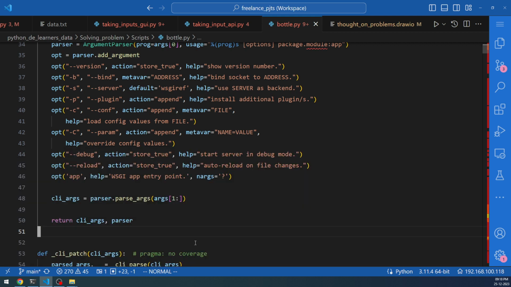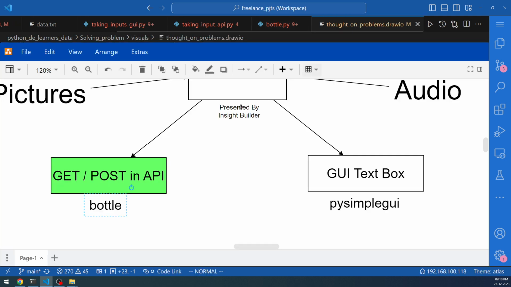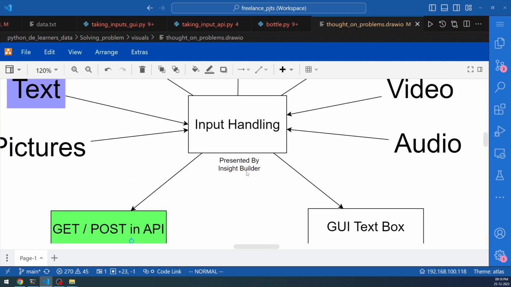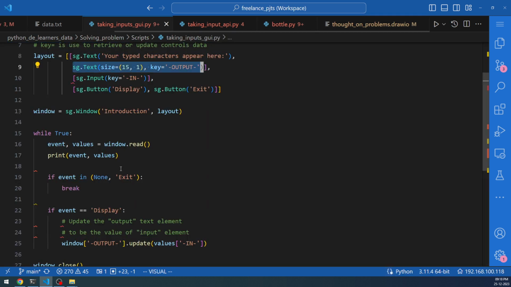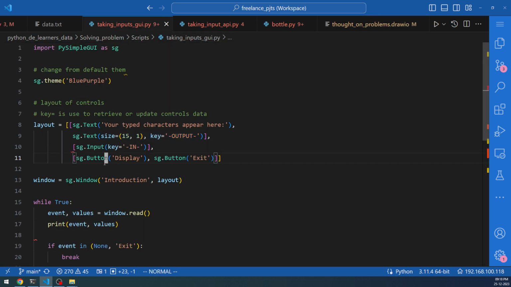As I was talking about, here we saw almost 5 different types of input methods in Python. And believe me, similar kinds of input methods are available in other programming frameworks also. Whether it is JavaScript, Rust, Go, C, C++, they may not be available as simple as this. There might be a lot more code that needs to be written. Probably each and every part of the code that I've written here has a lot of other code that is not shown to you.